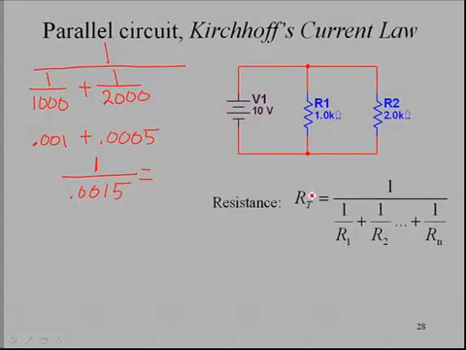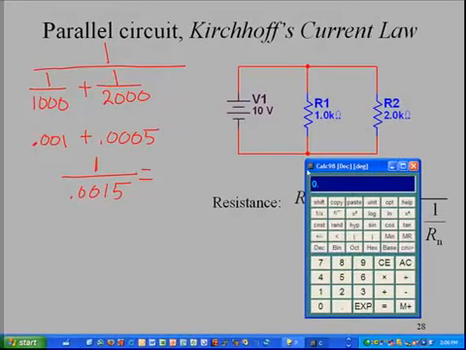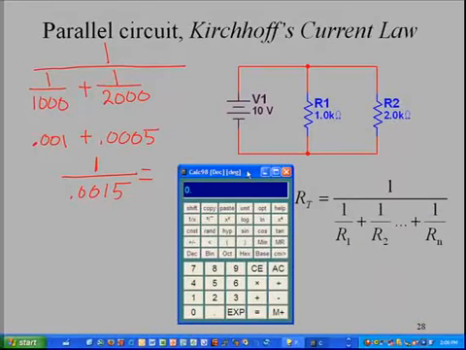Now, I don't expect you to do this kind of thing in your head, so let's pull up a calculator, and we'll look at how we would do this. First of all, we want to know 1 over R1, this value right here. So let's say we'll click in 1,000, and then we have a function of 1 over x. And so if we click on that, we will see there we have the 1,000. That's 1 exponent minus 3, and that is equivalent to this value right here.